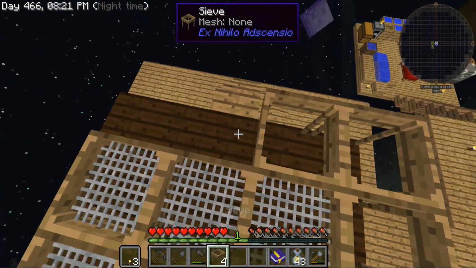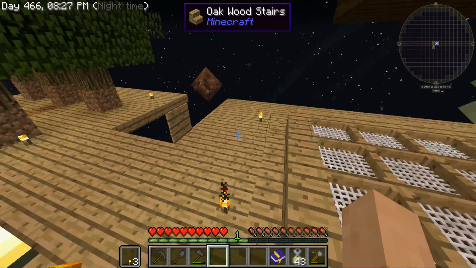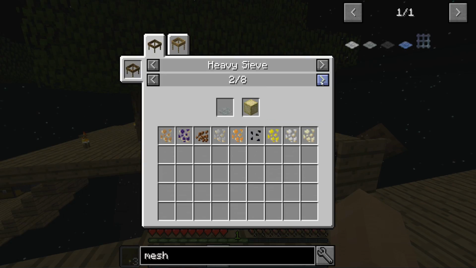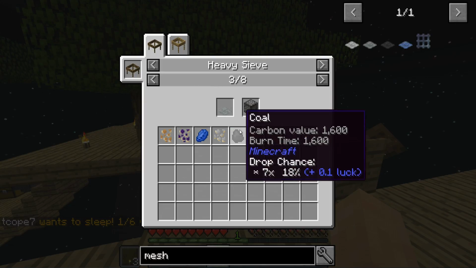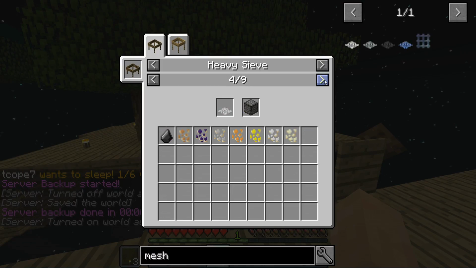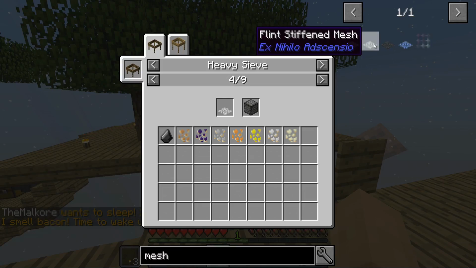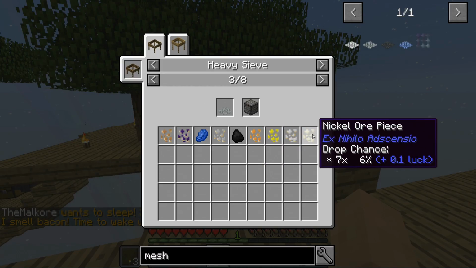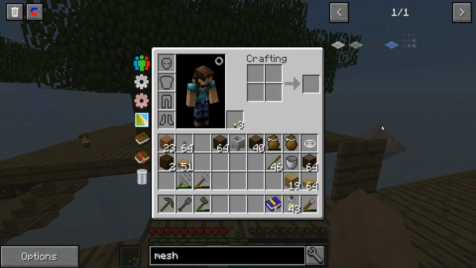All right, I'm going to throw down a few more of these just so I don't have my inventory, and we're going to fill up that entire row anyways. So once we start using the flint stiffened mesh with, for example, gravel, we can start getting things like lapis lazuli as an additional drop chance. Okay, now when you compare that to the regular, right, as you can see, we have all of the ores and just flint. With the flint stiffened, we are getting 2 new resources, coal, which will be very useful. We're still getting all of the primary ores and lapis, so we're gaining 2, but we're losing flint.